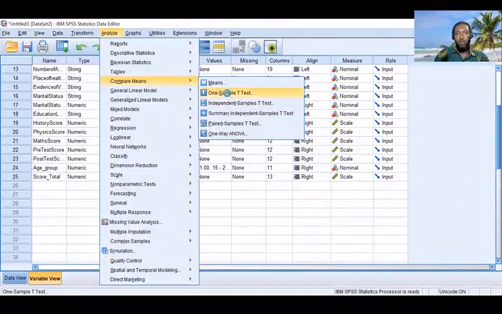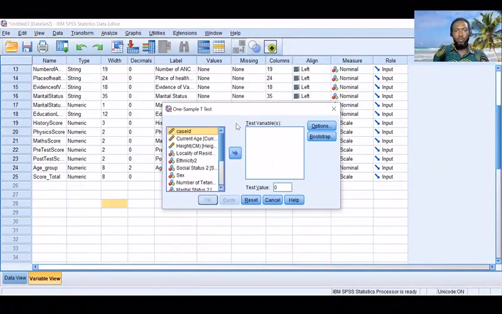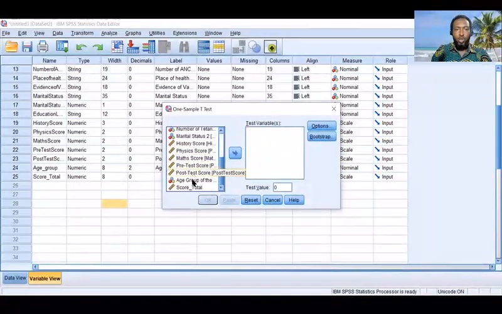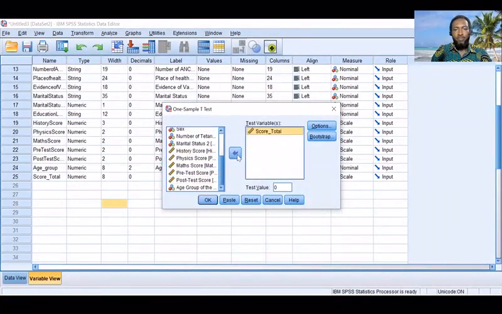So you can pick the one sample t-test, for example. Let's consider total scores. You want to compare the mean of this group of people, their total scores, with probably reported total scores in the school in the past.